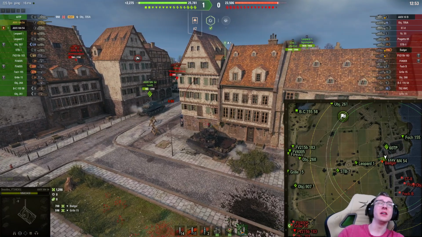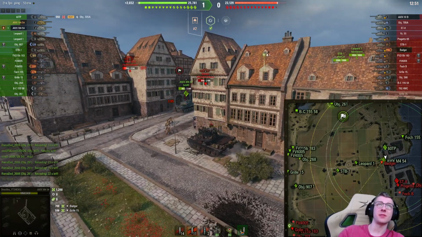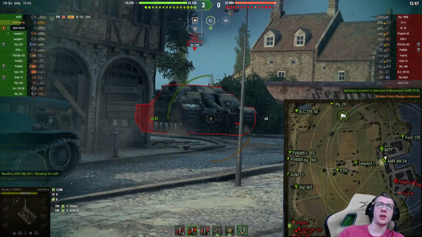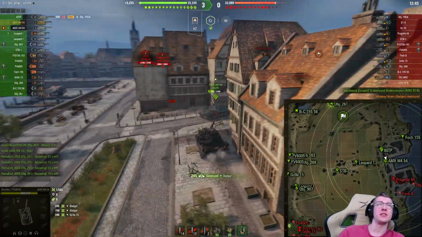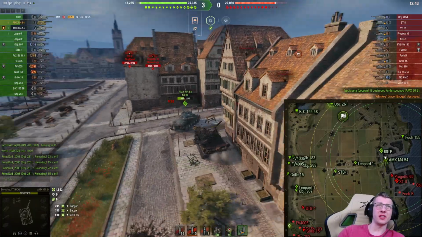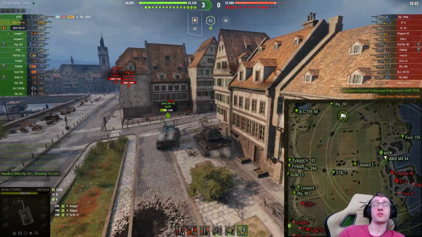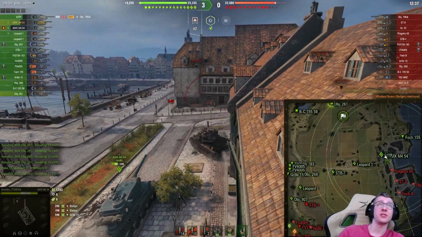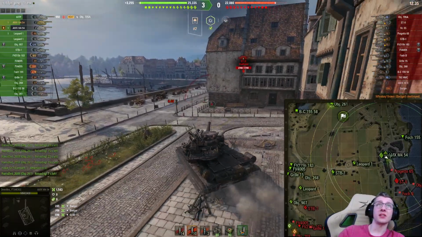Whiskey Bravo. That is the most American name I've ever seen in my life. And, let's see, he's going to shoot at my teammate, and bonk. Easy shell into the lower plate. One thing that's really nice about Premium APCR, or I guess Premium AP, is that you just butter right through any angled surfaces. And that is quite a nice advantage.